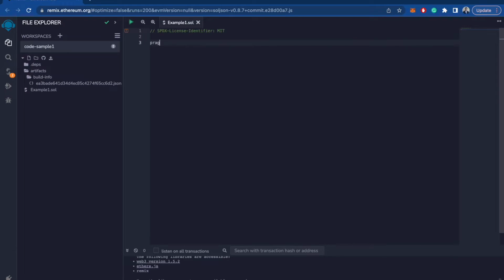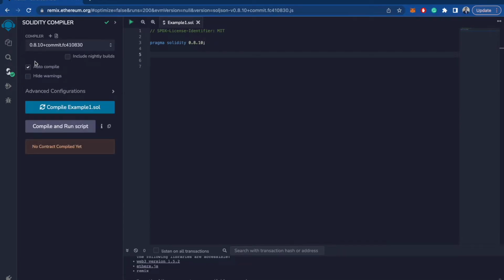Next, we will use the Pragma Solidity version, which means the Solidity version that we are going to use in this code. There are several Solidity versions, and some of them fix bugs that they found in the past. So usually it is a good idea to take one of the latest versions. So in this case, I'm going to use the version 0.8.10. If it is the first time that you open the Remix IDE, a good idea is to go here and click on auto compile. This will help us so that we don't have to compile everything when we do any changes. So now we can start coding.